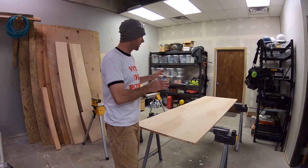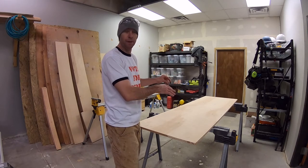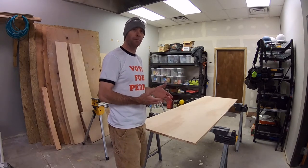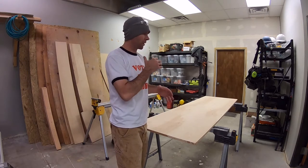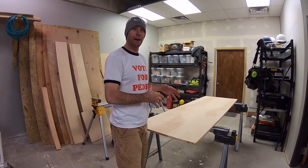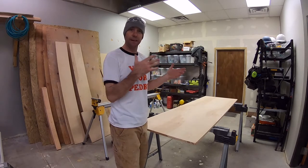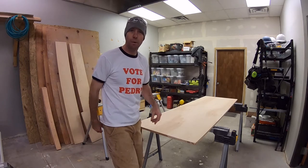It's ready to go. I'm going to check my squares on this piece, and then I'm going to start prepping my red oak, taking all the nails out, making sure all the pieces that I have are in good condition, because it is tongue and groove flooring, and I want to actually use it to put back together that way. And then I'm going to go ahead and figure out what I want to do to finish my edges as well. So I'm going to start prepping that stuff, and then we're on to the fun piece, which is starting to put this thing together. And again, up here it looks great. We'll see how it actually turns out. So let's roll the dice and go.